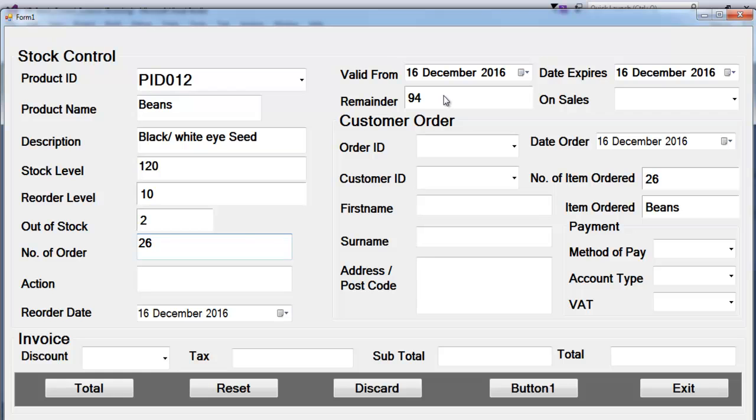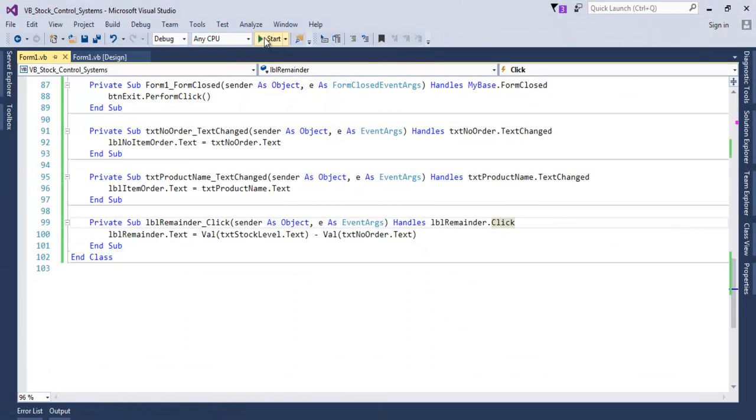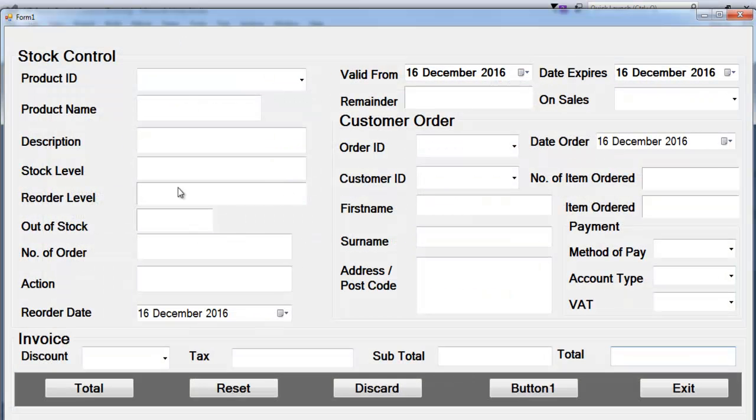So that should, oh, is that a click? No, we don't want it to click. We just want something in there. Let's do that again. Close that. Run the program again. I don't want to click anything. I just want it right in there.